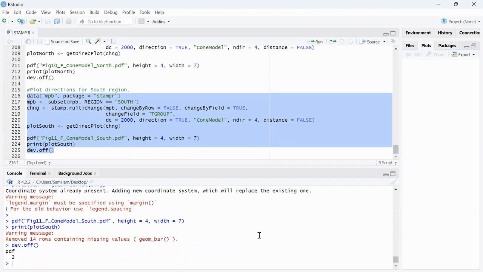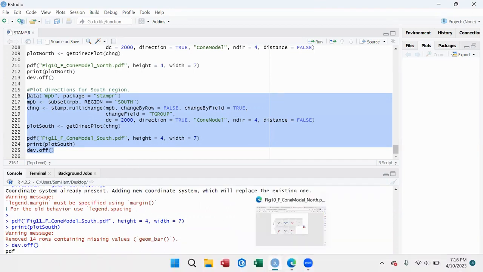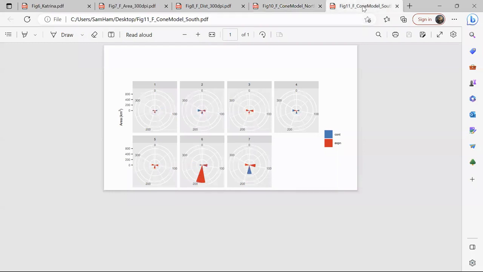There we go. R is working hard here, so always give it a minute to load. And so here are the plots for the south region. We see the similar west to east pattern dominating in contraction and expansion, but interestingly, we also see this spike here in southern expansion in period 6. So together, each of these plots that we've produced can help us get a better sense of the change in ecological or environmental phenomena that move over space and time.